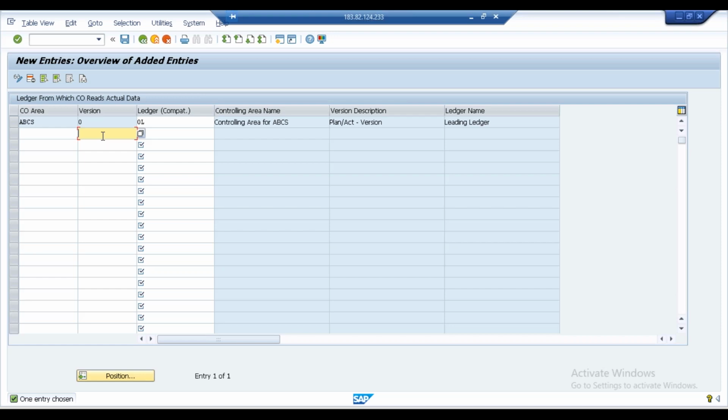Although technically SAP has provided this option, if you activate it unnecessarily, it will add more lines into the table, which can unnecessarily increase the processing time. That is the reason SAP has provided the option, but we should normally assign ledger 0L to version 0. That's it. If at all there is a requirement, then you configure version 1, as an example, and put it into IFRS, IL.